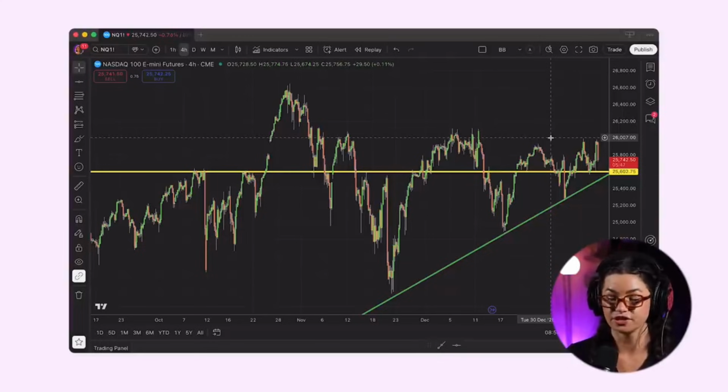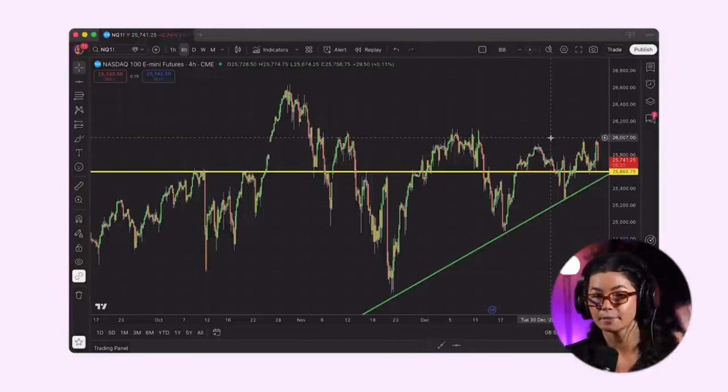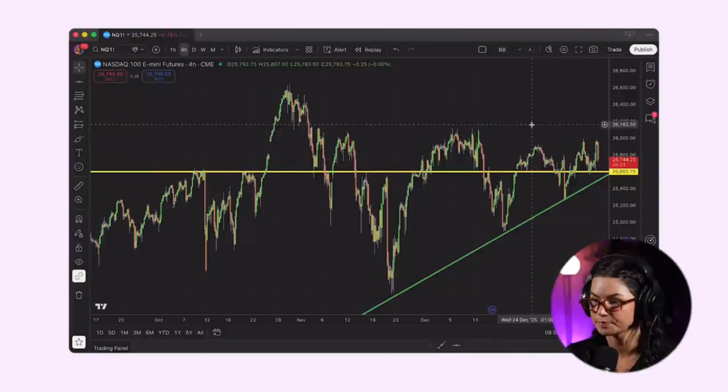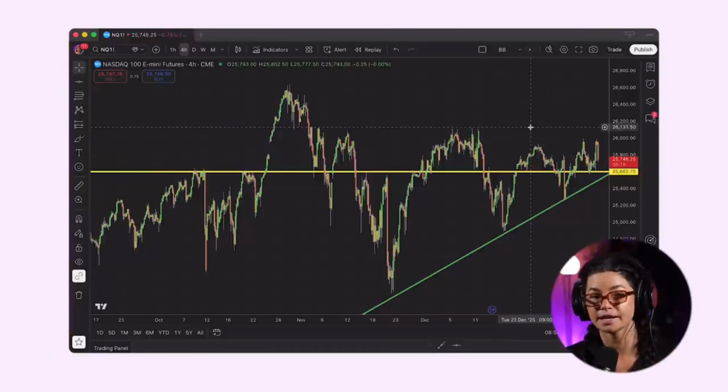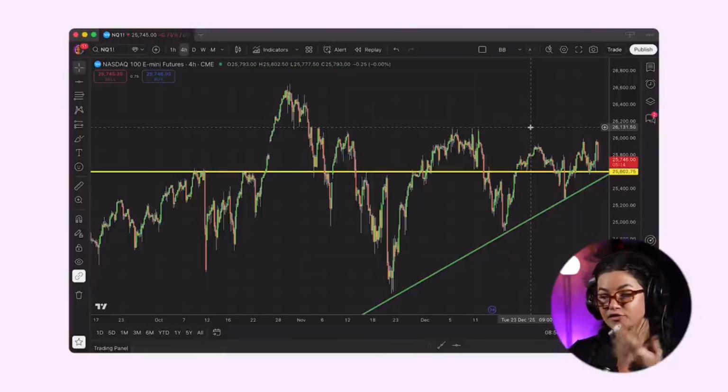What else could influence your decision here is if maybe you're trading on a lower time frame. So we're looking at a 4-hour time frame here. A trader who's on the 1-hour time frame might be much more inclined to draw their line at 26,007 versus the higher level because it gets them closer to real-time price action. That higher level might not be as relevant for them. Or even, let's talk about a 5-minute trader. A 5-minute trader is absolutely not going to use this higher level here because it's not as relevant. Price might not even get anywhere near that level within the next few days or even weeks. But for 4-hour traders, it's much more likely because we're in that higher time frame.